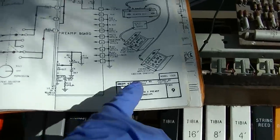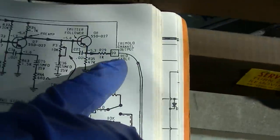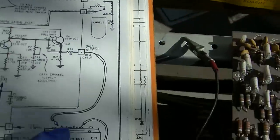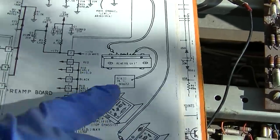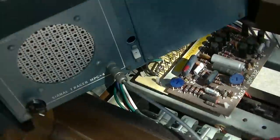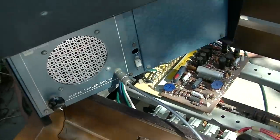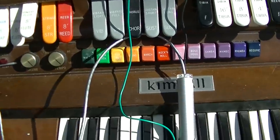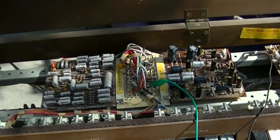Okay, let's see what's up with the tremolo amplifier or the Leslie. So we come out of pin 20 and we go straight to the tremolo amplifier, not through the reverb unit. So let's see if we got a signal on pin 20. Okay, we got a very strong signal out of 7. We got hardly anything out of 20. Okay, I just had to hit these and now I got a strong signal out of 20, but nothing out of the amp.